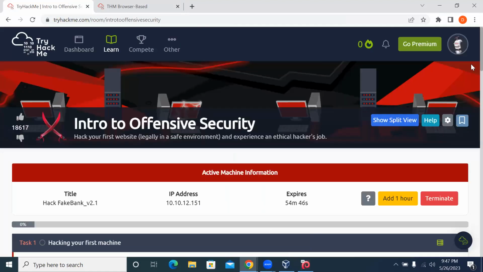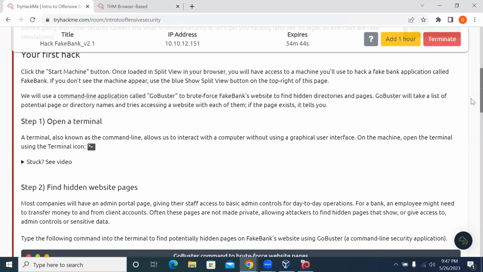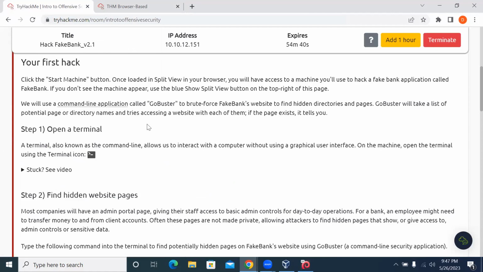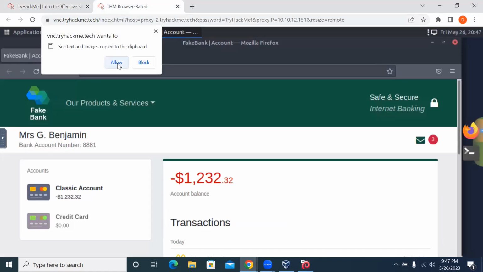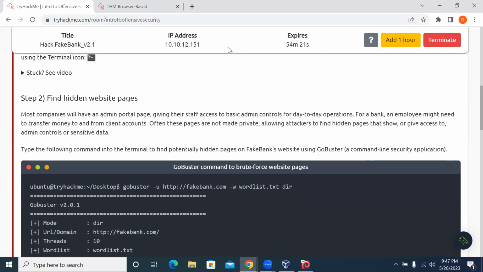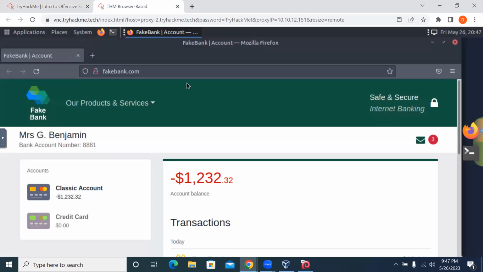So I'll now close here so that we can have here also full. I have the machine here and I have my task here. So I just divided my screen into two, right? So they say we should open a command line, right? We should open a command line interface here. So that is what we are going to do on our machine, right?